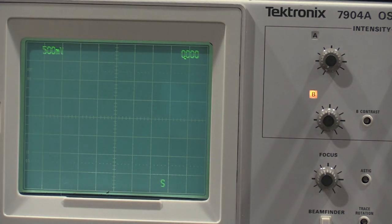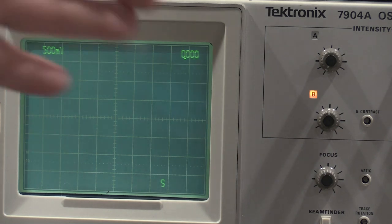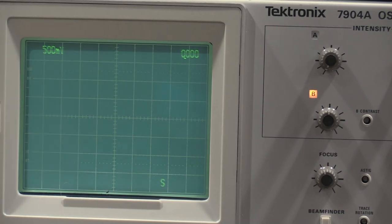So I'm going to let everything warm up here for a little bit. I don't need the high precision, so this is just going to be on the 6510, and we'll go from there. Tech had an awesome idea with the power supply in this unit. There's a way to test the unit because circuitry is underneath the power supply. So there's a way to flip the power supply out of the way and still power up the plug-in for service, but you do need the extender to do that. If you don't have the extender, it'll interfere with the time base. So let's see what we got, and we'll go from there.